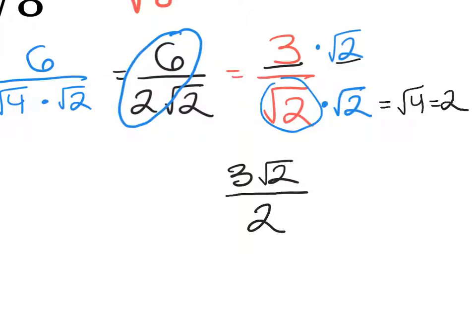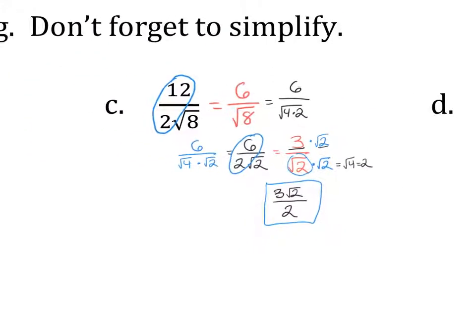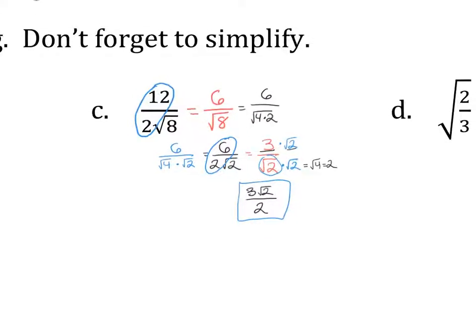Can I do 2 divided by 2? No, ma'am, because this is in a square root, and that one is not, so you have to leave it. Can we simplify the 3 and the 2, though? Those are both outside. Can we do anything with those? No, that's as reduced as far as you can, so this is our final answer. Questions on C?